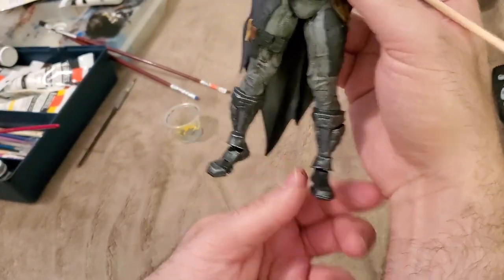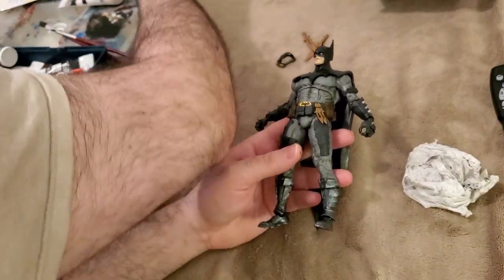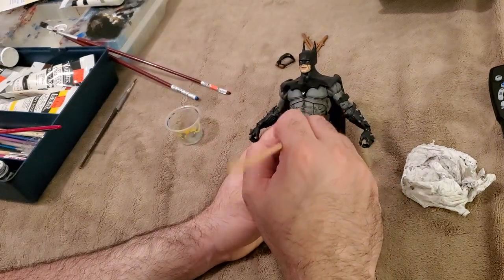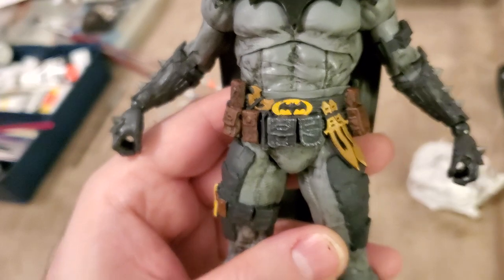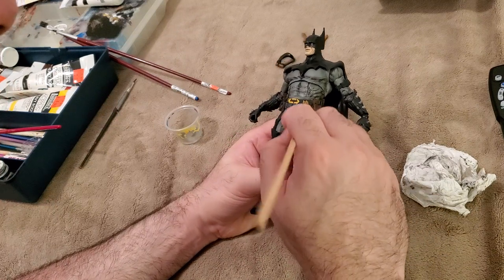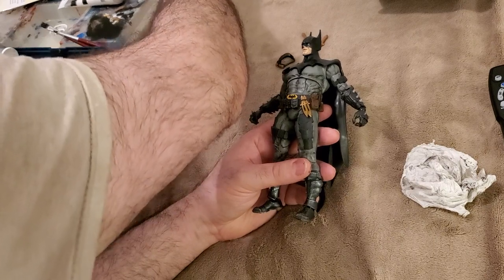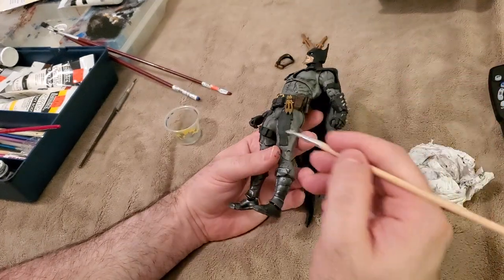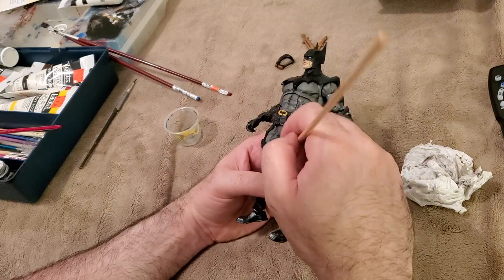So, see, it still looks dark, but it has a nice highlighted finish. Then you want to do the same thing here with the belt. These little things here, these little pouches. Wow, look how fast it just brought out the detail. So subtle, and it's just perfect. Boom. And same thing here. Let me just get a little more paint on there. Again, there's not a lot of paint on this. I think you could see me mixing there. I'm just putting paint on and then blopping it off. So there's very little left on the actual brush.